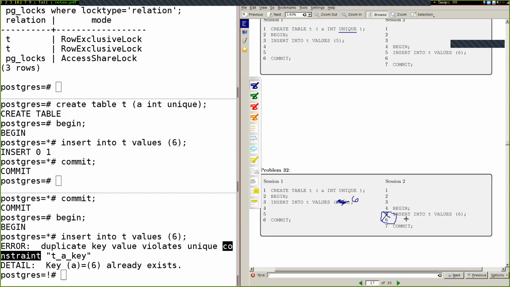Yeah, it's a good question. So the question is, changes in one transaction are supposed to be isolated from the other transactions until the commit actually happens. And so what's going on here? In some way, this is maybe a leak in the abstraction because we could potentially check whether there's another transaction that's inserted this 6 by checking to see whether the statement right here blocks.